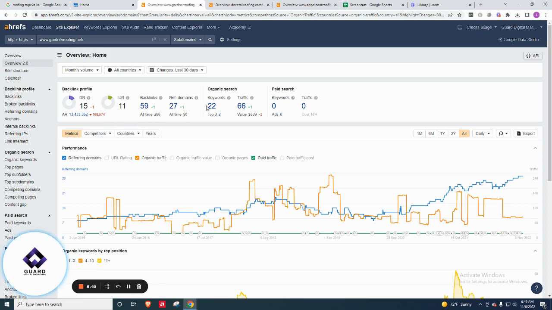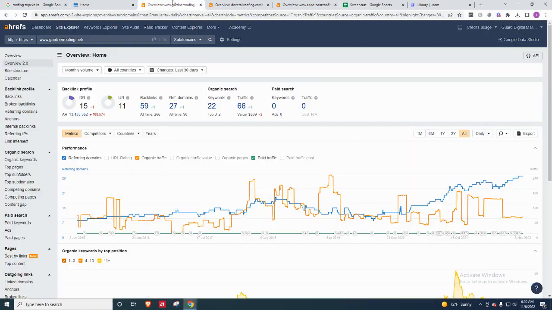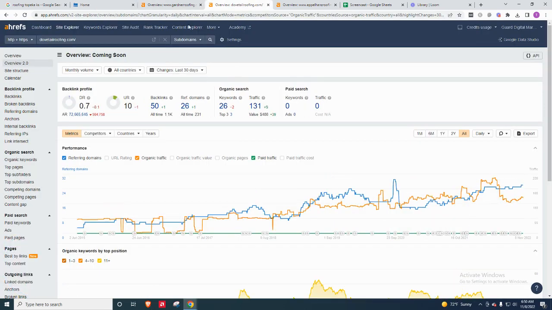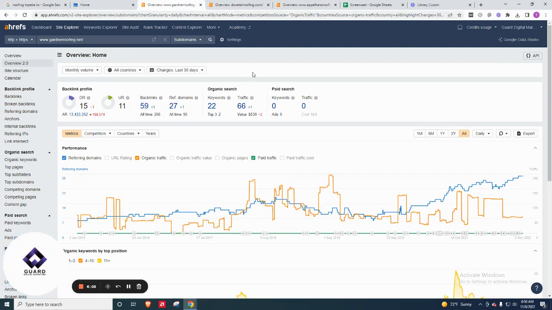Now here's where you're kind of lacking. You need to make sure you're getting more keywords within your website so that people can actually find you. Okay. So you probably don't have a keyword like roofing Topeka, Kansas in this case. Otherwise, I think you would be ranking, because if we look at your competitors, their power and trust ratings are not the greatest either, and you're actually beating them out when it comes to that for the most part overall.